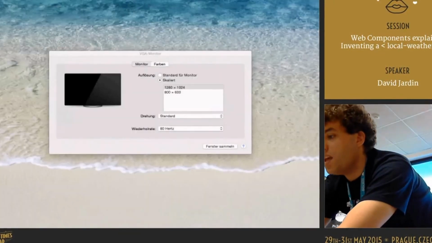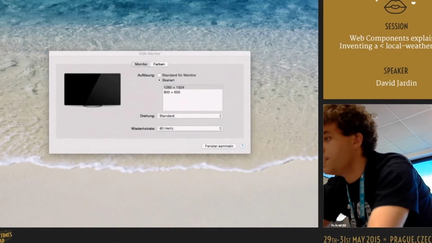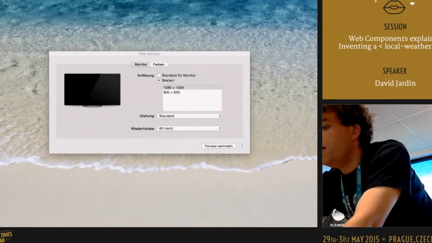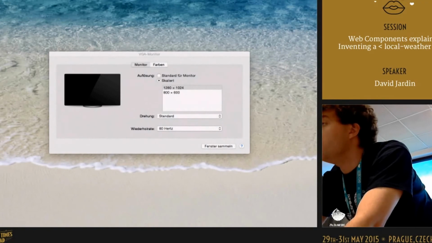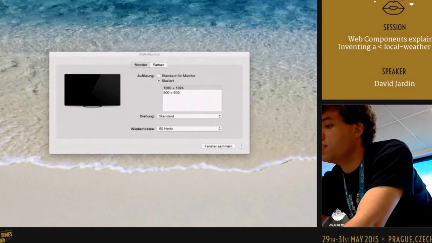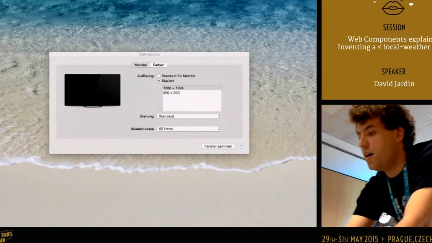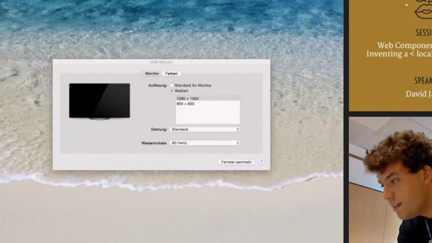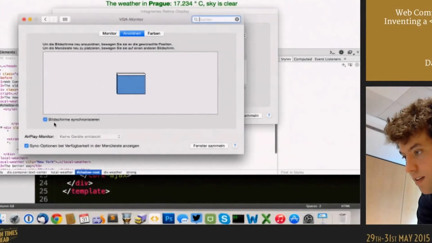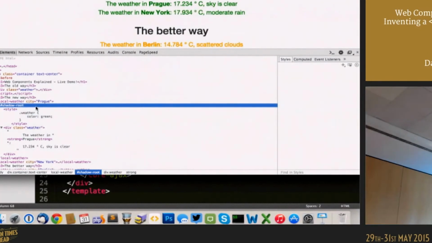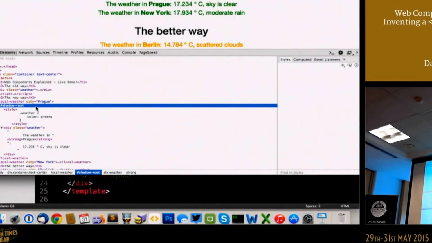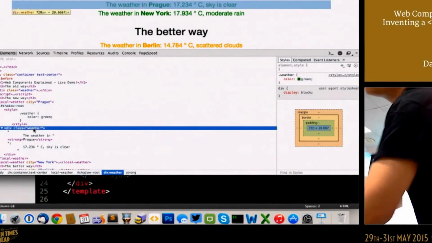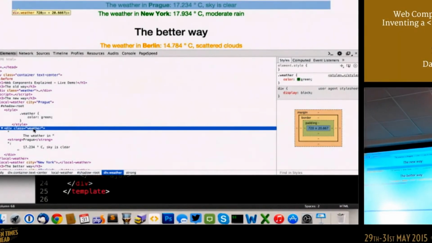If you create a shadow DOM yourself, and that's what Polymer does, those elements behave a bit differently than the native shadow DOM elements like the video tag does. And so you can inspect them with the developer tools of your browser. This way it's much more useful. For example, in Chrome, you have the shadow root, and then you can inspect all the child elements. You see which CSS is loaded and applied and what happens. So that works, but of course only for the shadow DOM elements that you use yourself.